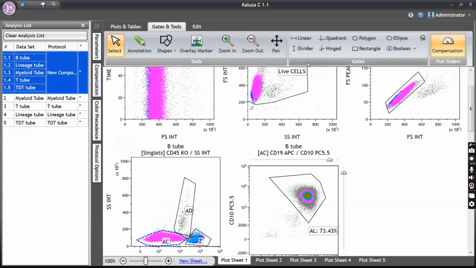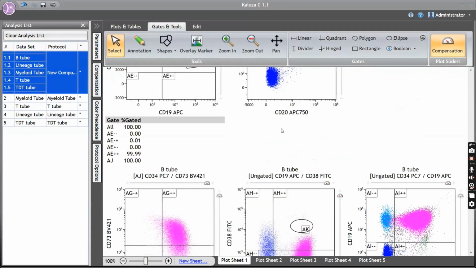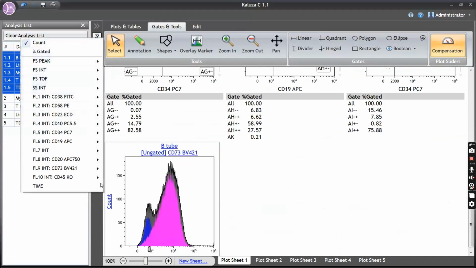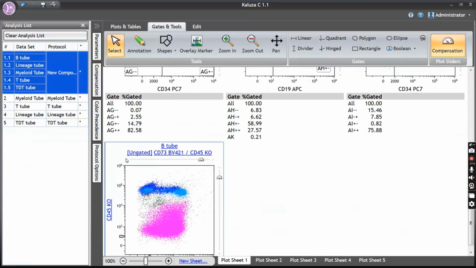If you see 73, I'll just drop the lymphocytes. 73 here. This is a histogram, so I'm not interested in the histogram now, along with 45. See, this is how normal lymphocytes express 73.